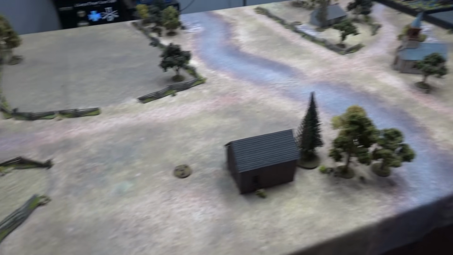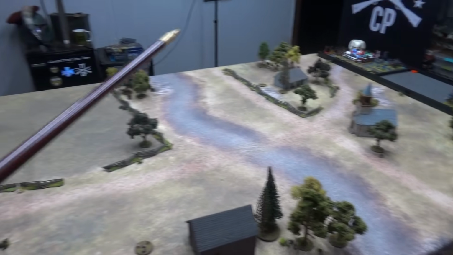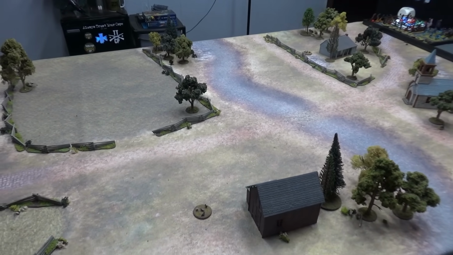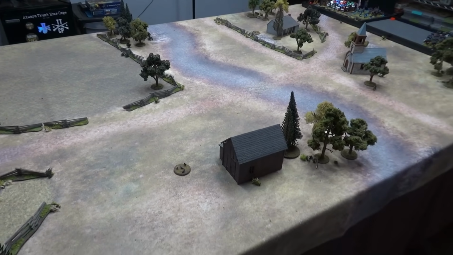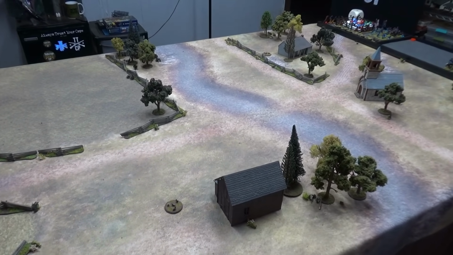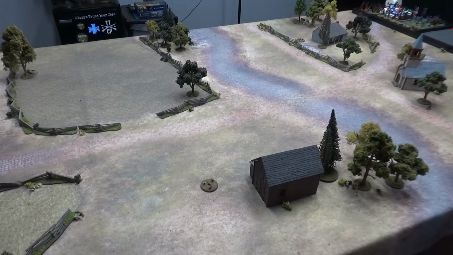We have a few patches of woods. We have one here, one there, one over there, and one back there, and one over there. And those are going to be standard woods rules, 4-inch visibility, soft cover. All of the buildings will be soft cover as well. And that will do it. That's it for terrain. Let's go ahead and talk about the mission.